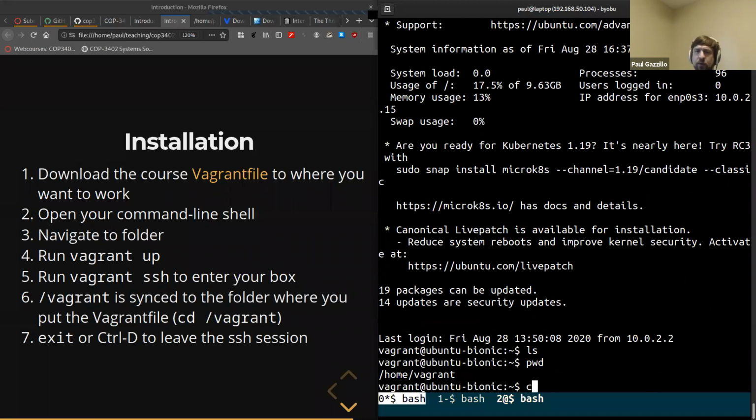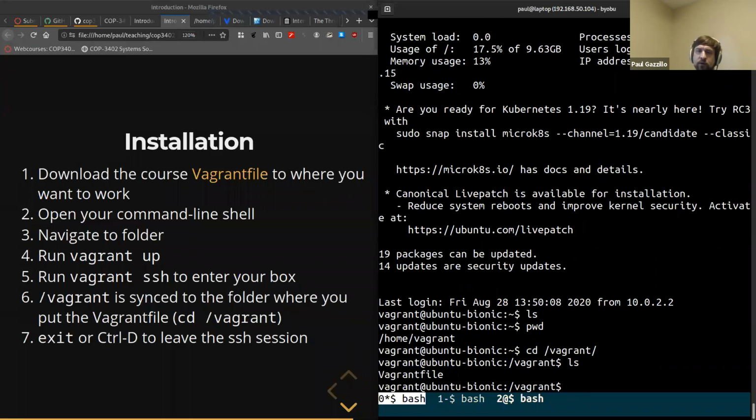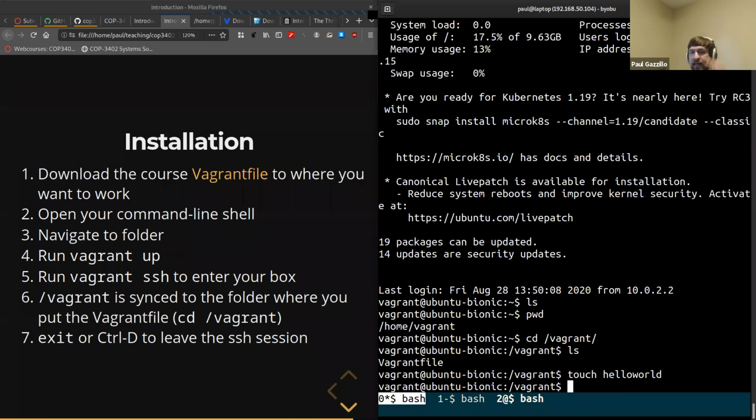But the main thing I want you to be aware of is that Vagrant will, by default, map this folder /Vagrant to the host OS. So the guest OS's folder is mapped to the host OS's folder. What this allows is you to do your development in your host OS with whatever tools you feel comfortable. And then when you need to compile, run, and submit the project, you can do that all in the virtual machine without having to set up a GNU Linux environment or the right tools on your host machine.